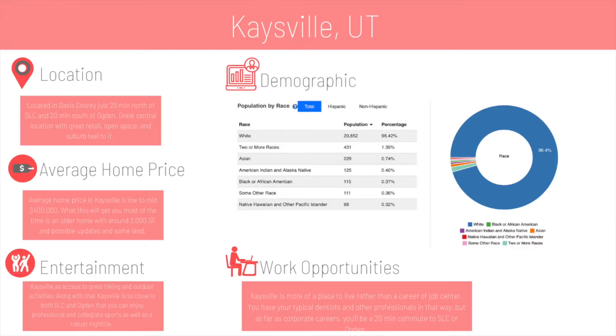Let's highlight a few key pieces of information about Kaysville. The location is in a pretty great spot — you are smack dab in between Ogden and Salt Lake City. Salt Lake City is obviously the capital of Utah, the major city here, with professional sports, a very active nightlife, great restaurants, and really anything you could want out of a big city. In Ogden, you still have that big city feel with nightlife, collegiate sports out of Weber State, and great restaurants. So it's 20 minutes north to Ogden or 20 minutes south to Salt Lake City. It's a great location, and that's part of why Kaysville is a pretty desirable place to live.